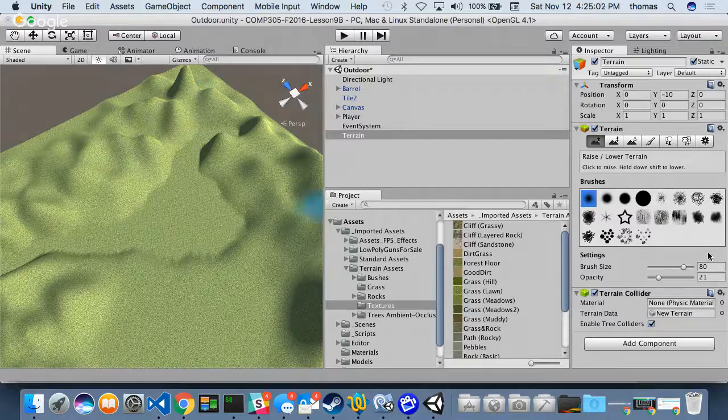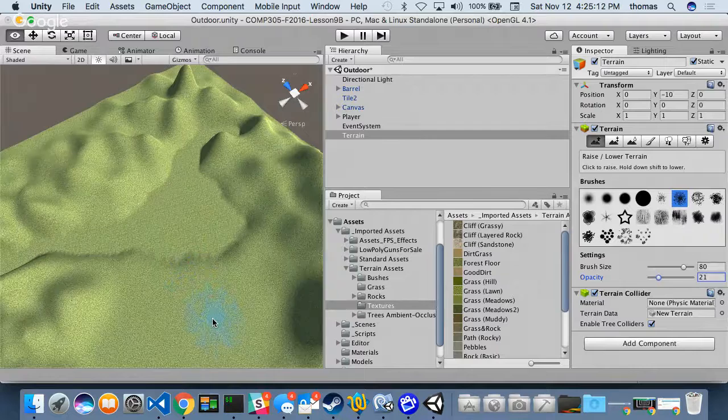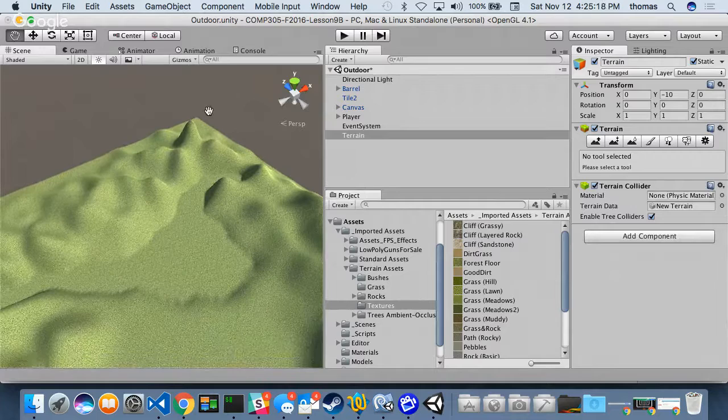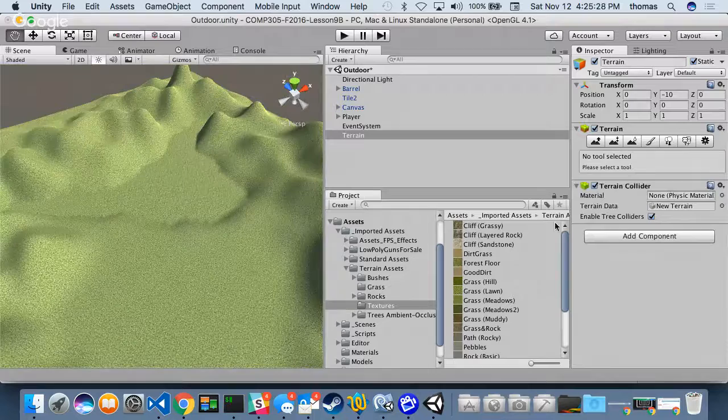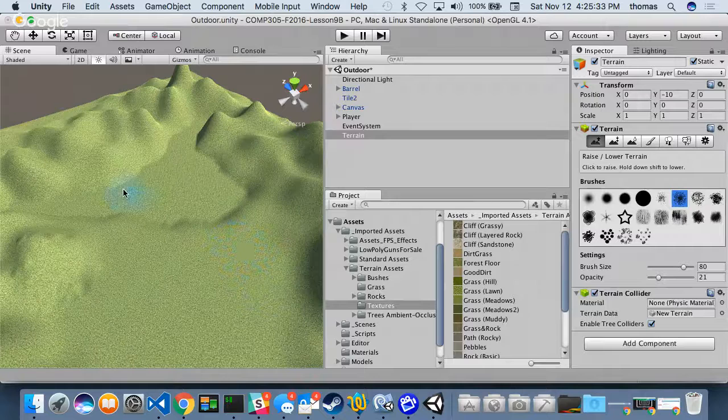Like, for these, they are random. You can see how it looks now. It looks kind of different. So again, if I zoom out here by clicking away, and I go to the terrain and try one of these, you can see what it looks like right now. There's the depression. If I go back to here and start painting, you can see that the brush adds a little bit of roughness to the mountains, right?